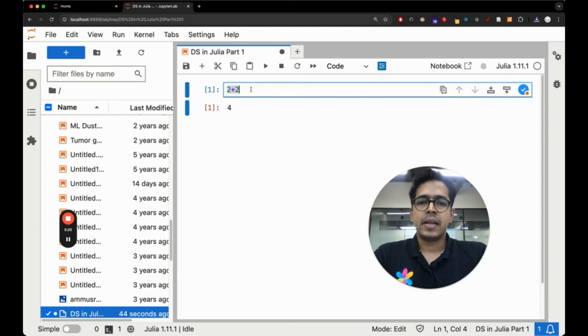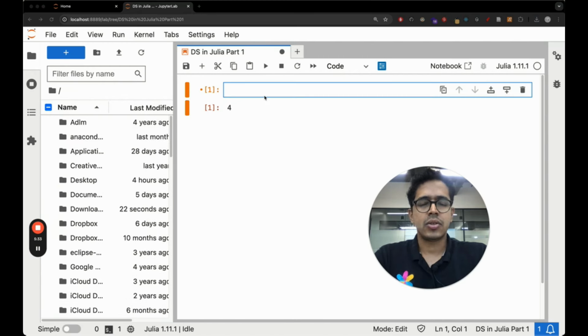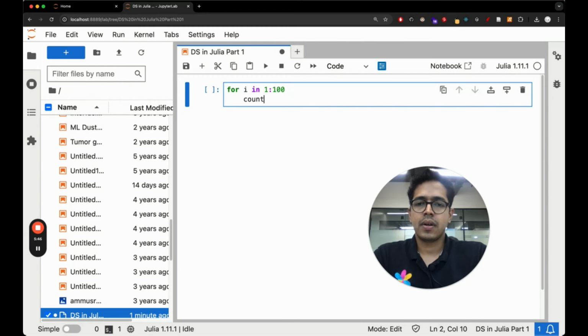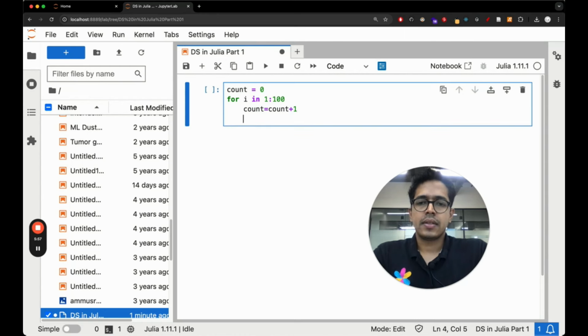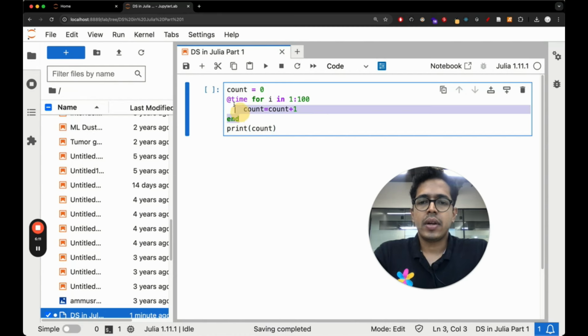The first thing is, I had mentioned in the introduction part of this lecture some of the features of Julia. We can test some of those, like how easy it is to run code or even define the syntax in Julia. So let's check some examples. Maybe we can define a for loop for i in 1 to 100. Maybe outside this for loop, we can define count equal to 0, and inside, count equal to count plus 1. And at the end of all of this, I think we need an end statement, and we can print count, right? And one more thing we can do is use time, counting the time. So we can calculate the time it takes for Julia to run this.